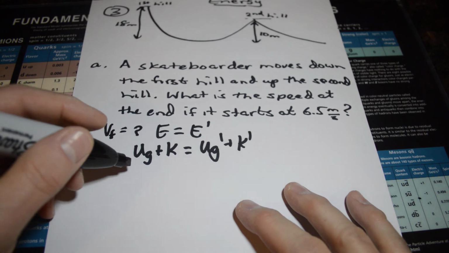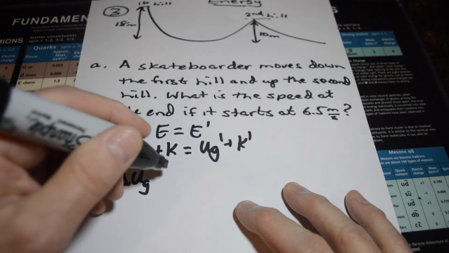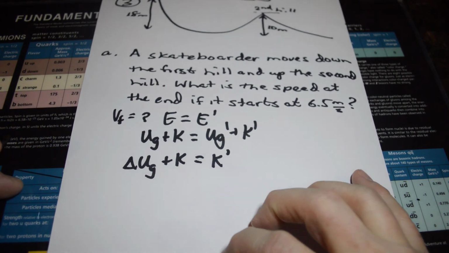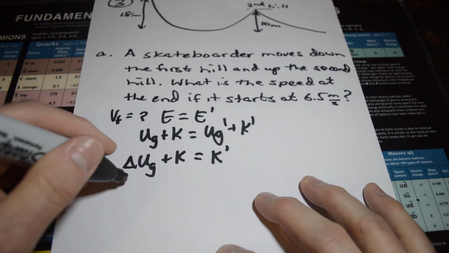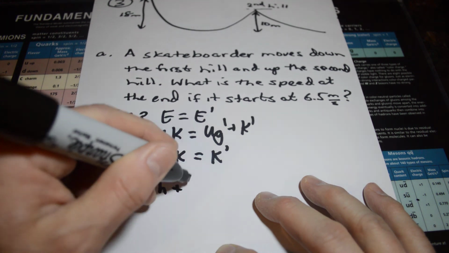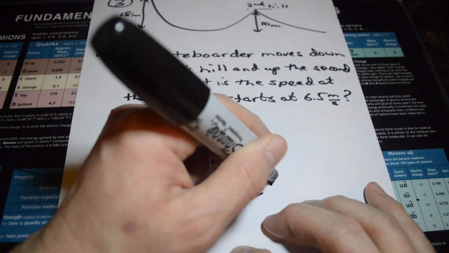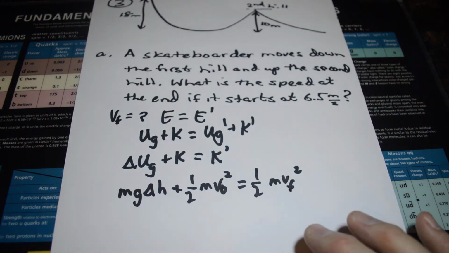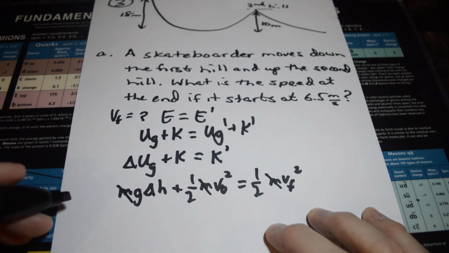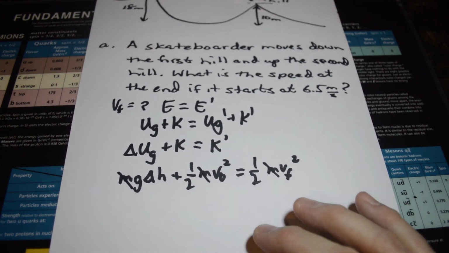I hope that makes sense. I think at the end, if you move that to the other side, that's going to be the change in potential energy plus the kinetic energy will give you the kinetic energy at the end. And so we're going to use that together. This will be mg change in height. This will be 1/2 mv initial squared, which is then going to give you 1/2 mv final squared. Notice that all those terms have an m, so they effectively can cancel out. If you're multiplying each term by the same number, it can cancel out mathematically and not affect your answer.